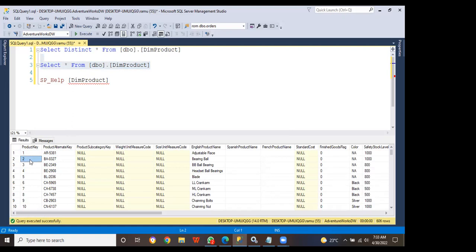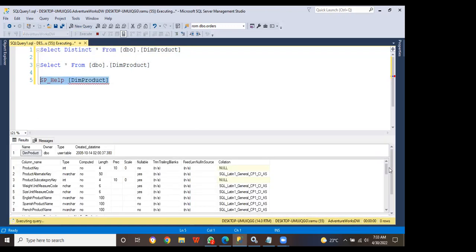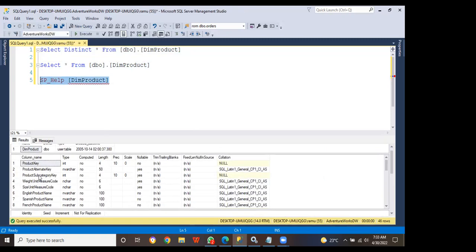I'm using the distinct keyword, I run again, and I get the same 606 records only. This table has, I think, a primary key. That's why it doesn't have any duplication. So this is the entire table information. In this table, a total of 33 columns are there.